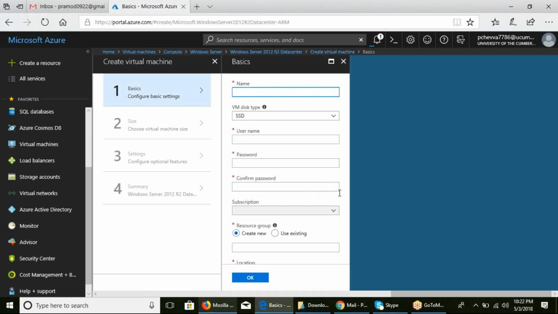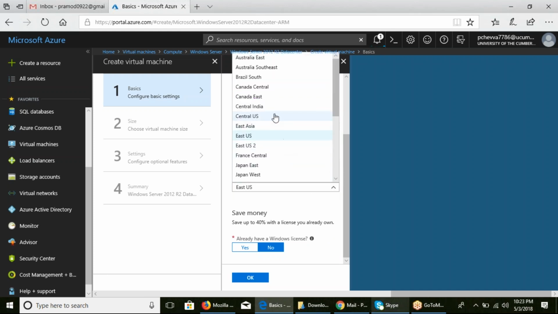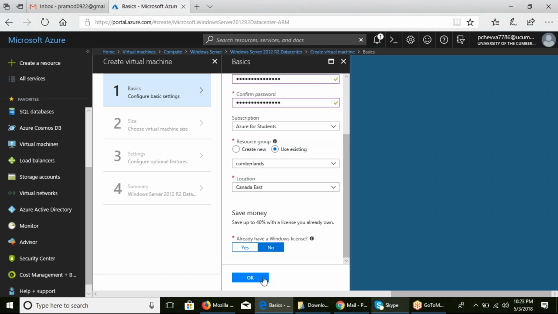And this is going to be SCCM. Use existing. Drop down. In Canada East. Click OK.